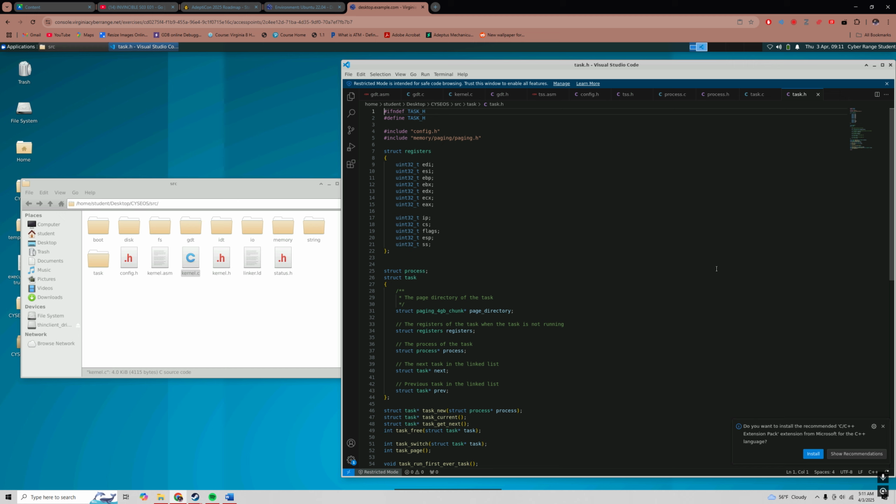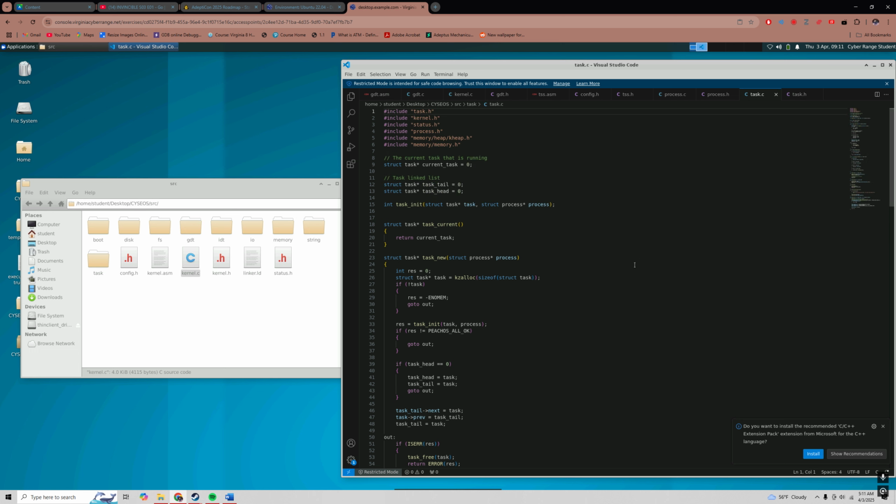And then also, these help define the prototypes of the functions, and then we actually implement those functions in here in task.c. And these core functionalities that we define in task.c include task initialization, task creation, task switching, and all these functionalities are used for task management. And of course, there's updates to the makefile as well to compile all of this.